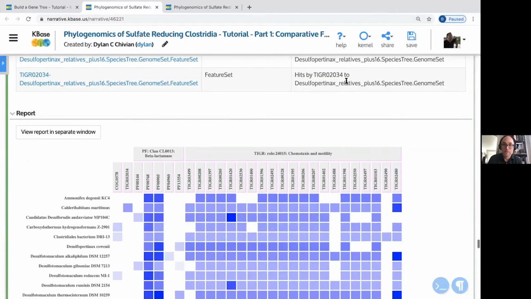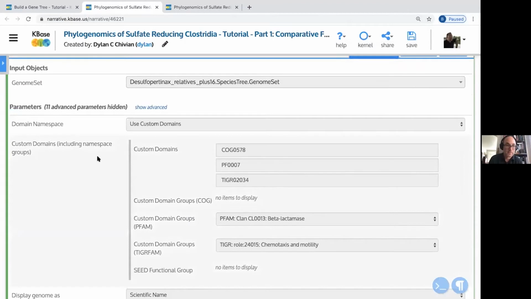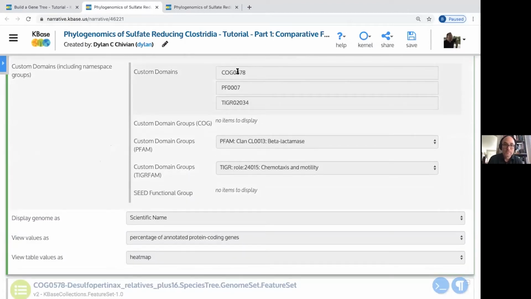Then what we would do is when we're doing the query, we're going to use custom domains. We're going to explicitly request COG 578, PFAM 7, TIGR 2034. And when you explicitly request a particular gene family, then it will create a feature set for you.